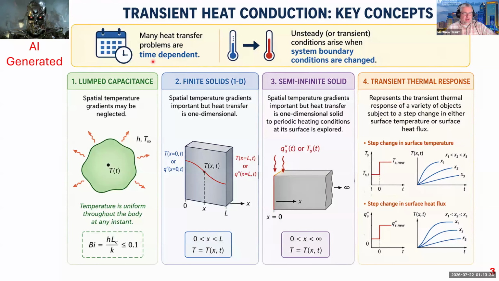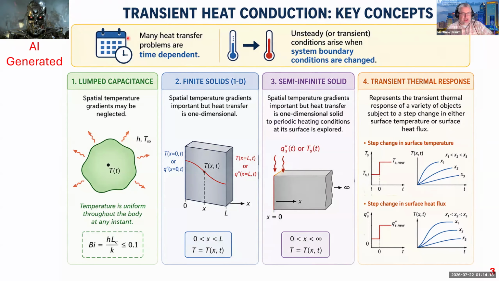The big takeaway message is that up until now, we've assumed that everything is in steady state. Once a temperature profile is in a solid, it's fixed, and it doesn't change with time. There's a whole set of problems, which we're going to get into now, where the temperature profile does change with time, and steady state is no longer assumed. These are called unsteady or transient problems, and the hallmark of these is that you are somehow changing the boundary conditions with time. You have some initial set of conditions, then you change it, and the system responds to that change.